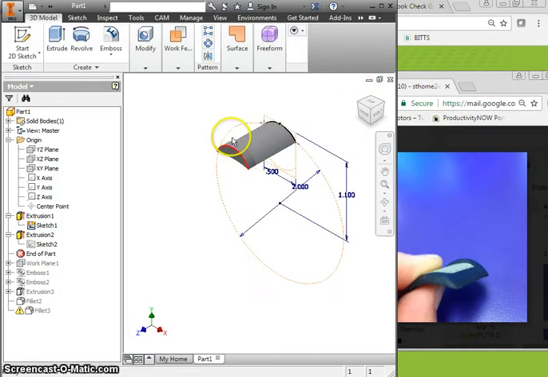Okay. So after I had that, I made a work plane on this top curved surface. To do that, you click plane, and you click on the rounded surface. Then you have to reference something else, because you can't just make a plane on a curved surface. So in my case, I referenced the XZ plane. Because that's parallel to this surface, it's going to make a plane that's tangent to that curve and parallel to the XZ plane. For you, it might not be XZ; maybe it would be the XY or the YZ. But in my case, it was XZ.